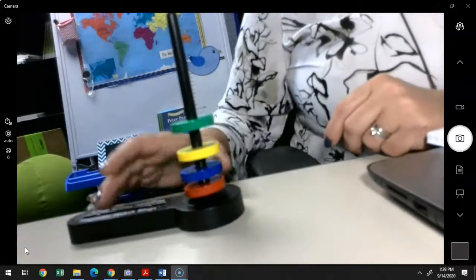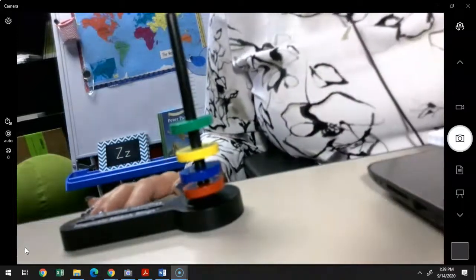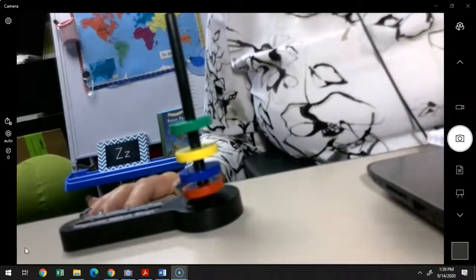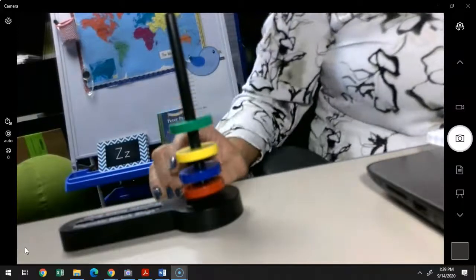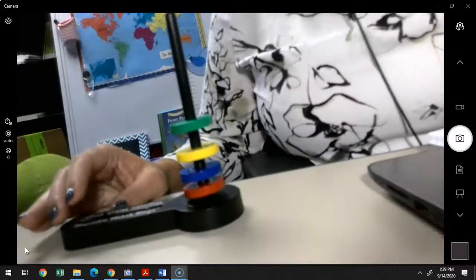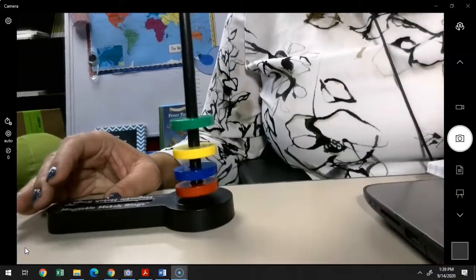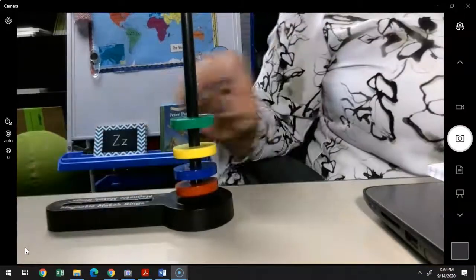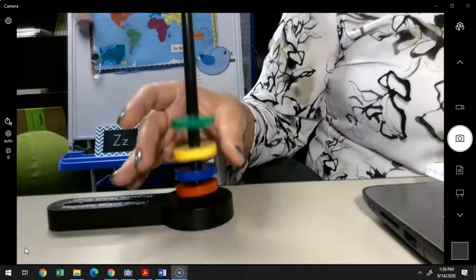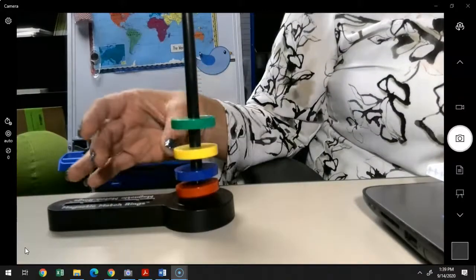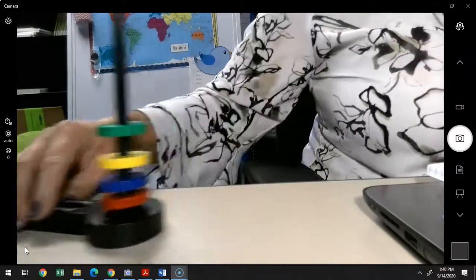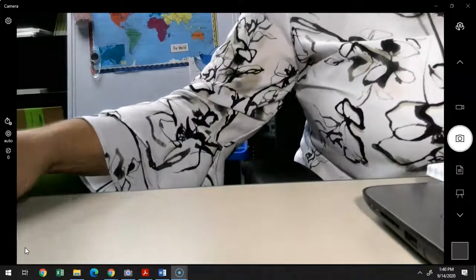So what you're going to do is make a hypothesis or a guess as to why you think that happens that way. Is Mrs. Medved magic? Or is there something else? So we're going to write a hypothesis about that. So getting back to our fact files.